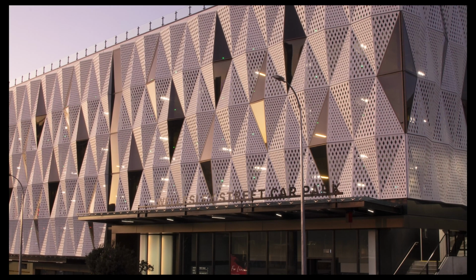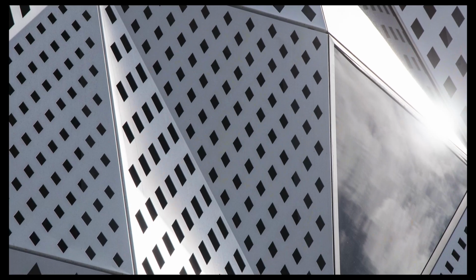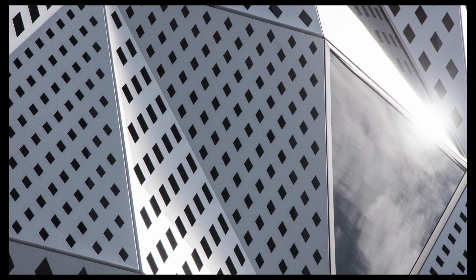So another project we've had completed fairly recently is the Les Mills car park building on Wellesley Street in Auckland. And that was a situation where the architect had spent quite a lot of time coming up with the concept of what they wanted it to look like, and they were battling with how do we achieve this. They'd done preliminary details that involved a big structural steel frame, fairly heavy, that gave them the depth and texture that they were looking for, because the whole facade was these diamonds that, the centre of the diamond was 300 millimetres out from the corner points.